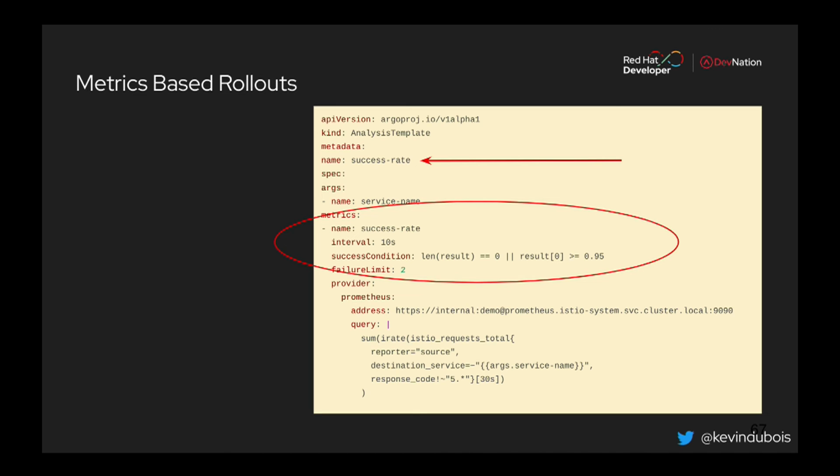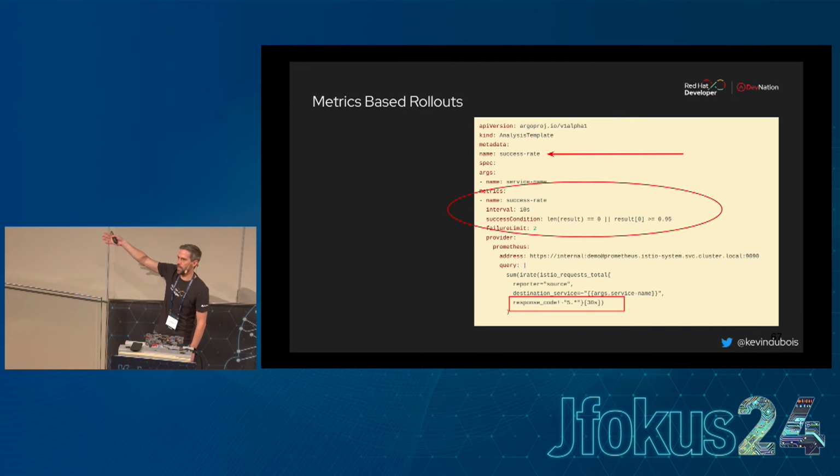And then we can define how many failures can happen. So in this case, I've defined it to 2 times. So if I get in my metrics 1 time that there's some errors, keep rolling our application out. But if you find that 2 or more times something is going wrong, then abort the release and roll back automatically. And so you can see here, for example, a Prometheus query that we're using.